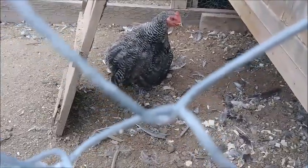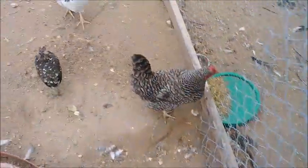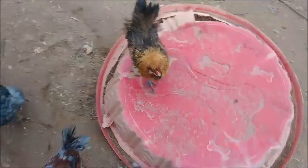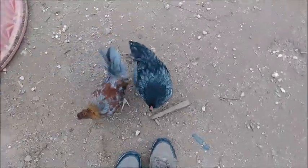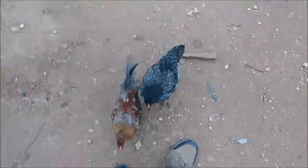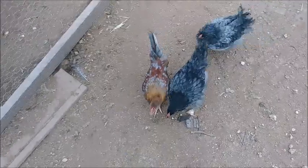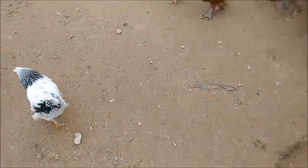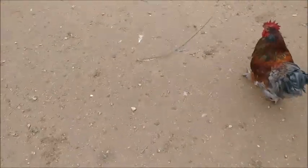Well, anyway, the black fuzzy things under are ducks. There's the speckled chicken. Quit it, Bluebell. Okay, watch and see if I can get her to do it. All of them the same way. I just realized that I can put random words on here just for the fun of it. Don't be nice to your baby chickens, not if you want to be able to walk through your yard. Like elephant.